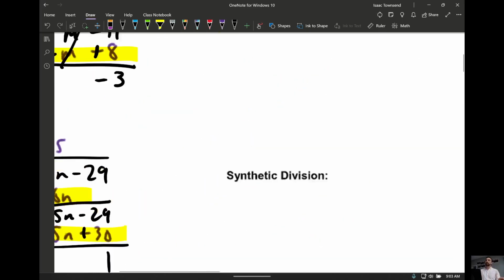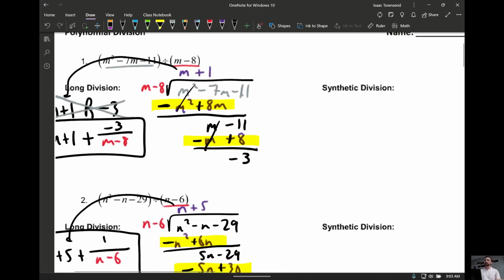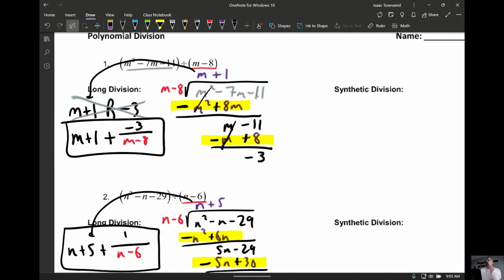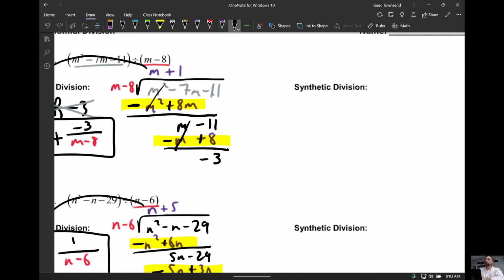Okay, then let's go back to question 1 and talk about the same exact question but with synthetic division. So we're doing the same thing, so we should end up with the same answer. So here in about 15-20 minutes when I give you time to work these, obviously if you're not getting the same answer, one of them's wrong and you need to reconsider. But for synthetic division, it's got a different setup.